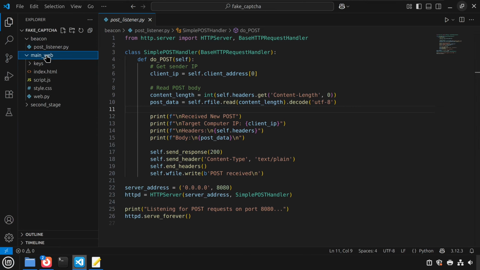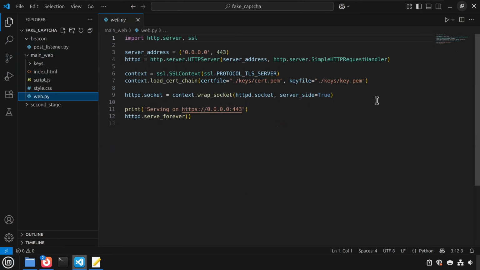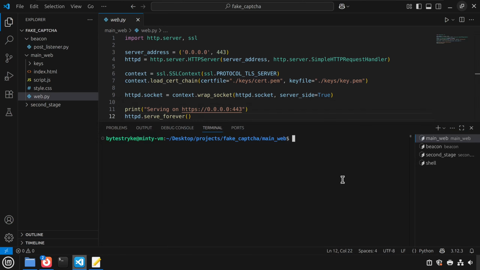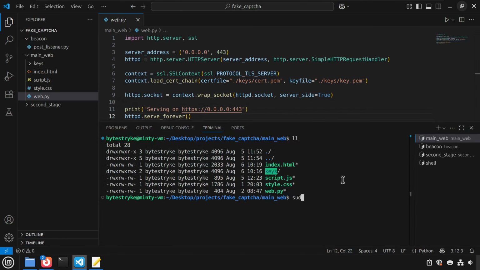To host the main phishing site, I've set up a file called web.py. The site does need to be HTTPS, so I had to import the SSL module at the top. And I have a section to import those web certs that I made with mkcert earlier. And lastly, it listens for inbound external connections on port 443. Everything should be in the right place now, so I can start turning it all on.